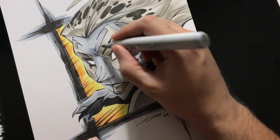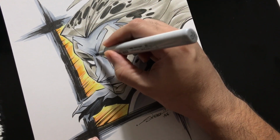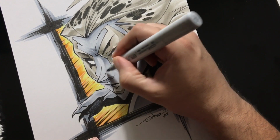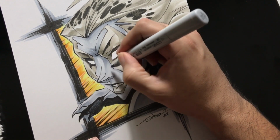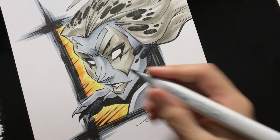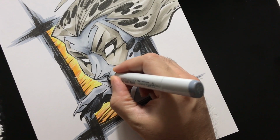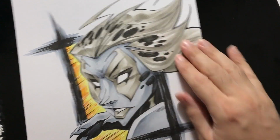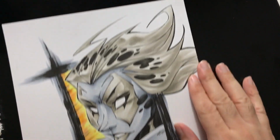There we go. It just takes away all the sharp edges of it. There we go. All right. And then number 5, if you want to get super detailed and do her nose inside. All right, that looks good. So everything is all set. Cheetara is ready to rock and roll.